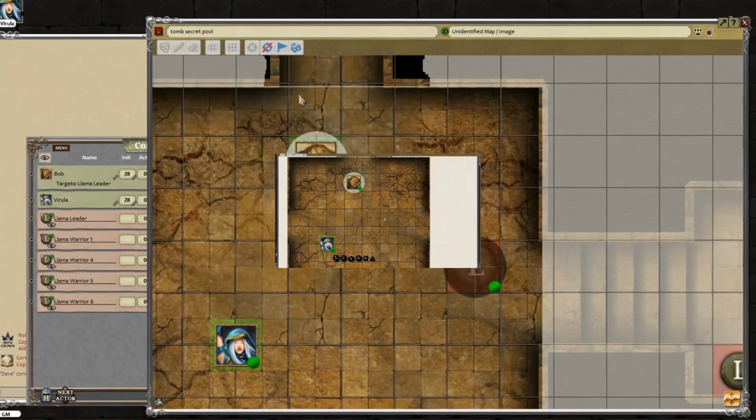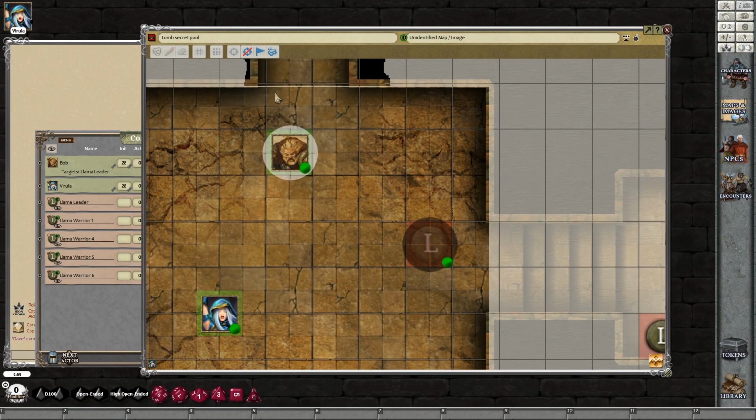And that's it for maps and images. Next video is combat tracker. Going to look into that in a lot more detail.